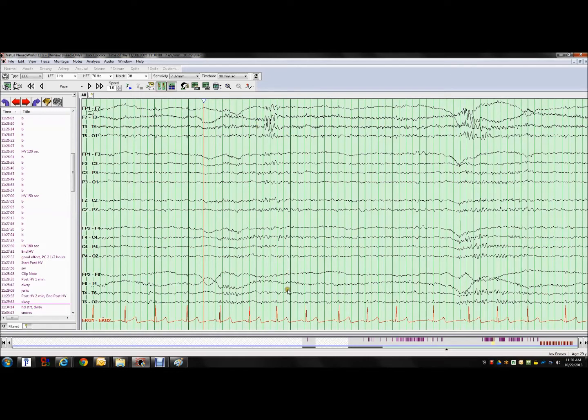You can see them bilaterally, temporally, synchronous with each other, or they can come in runs independent on the left or on the right. Sometimes you'll see a little run on the left and maybe a follow up little run on the right. They usually come in a run about 1 second. 2 seconds is probably a little extreme. Notice they don't have a slow wave following them.